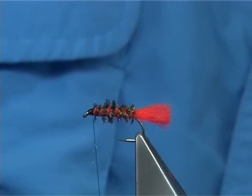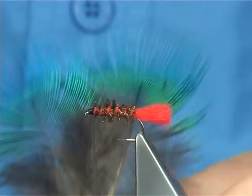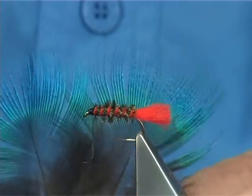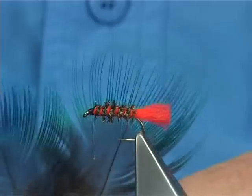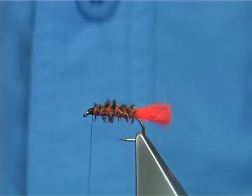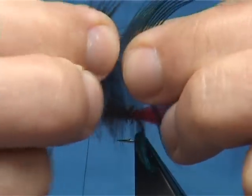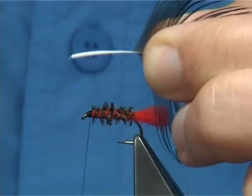There you go. Now, as I say, for the wing, this is a peacock neck feather. It's got a lovely blue, green tinge to it. More blue that you're looking for than anything, but you'll see that nice blue shine from it. Just need the one. Quite easy to prepare. Just remove the fluff from the bottom. And you tie this in by the tip.